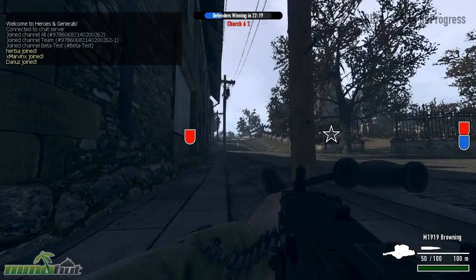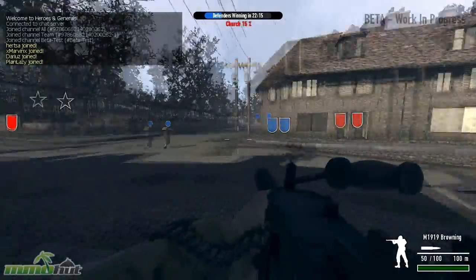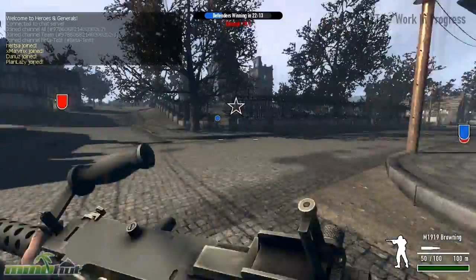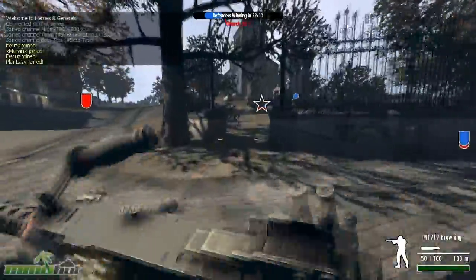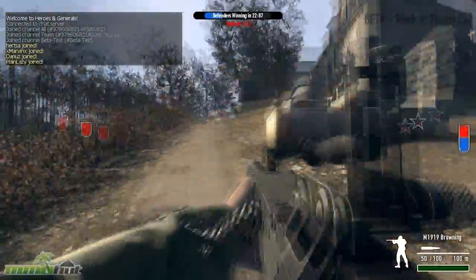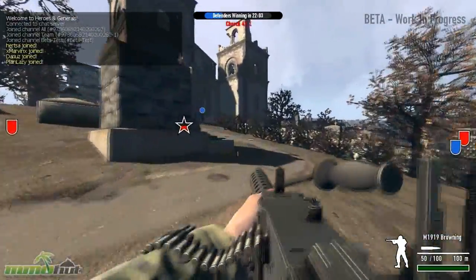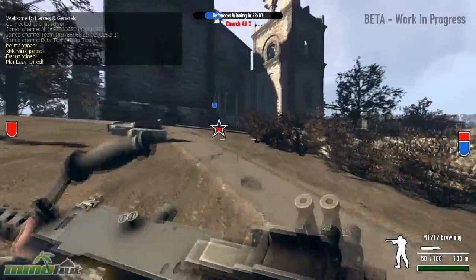They're taking the church. Oh, we need to get it. All right, so is that the middle point? Yeah, that's the middle point. And they're taking it quite quickly, probably because there are a lot of them standing around. The more players you move into the capture points, the quicker they capture.